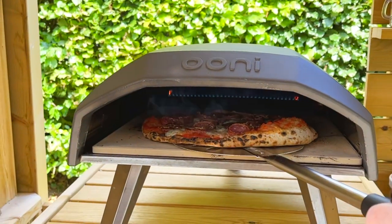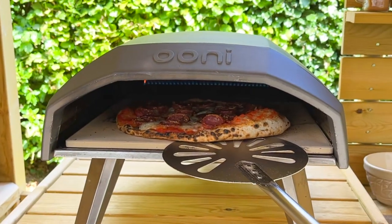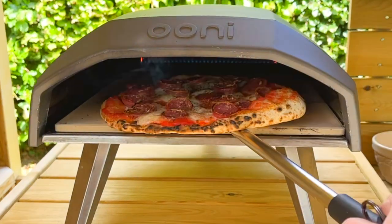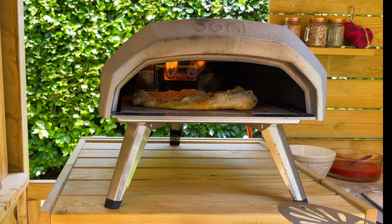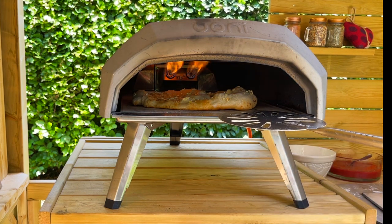Here is a tip. If you find that your pizza base is cooking faster than your pizza crust, just lift the pizza off the stone with a metal peel and hold the crust up while it cooks near the flame. If your toppings are cooking too fast, just cover the toppings with your peel to protect it from the flame. I prefer to use a steel peel for this rather than an aluminium peel.